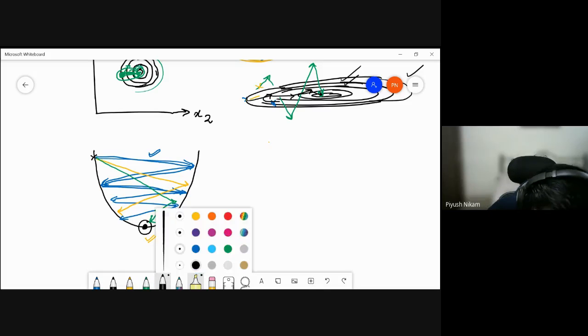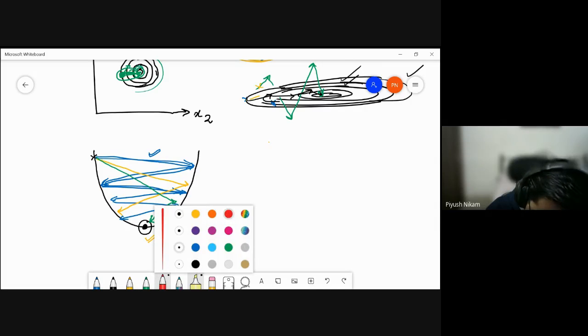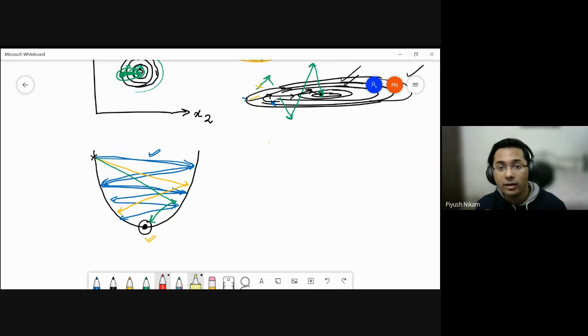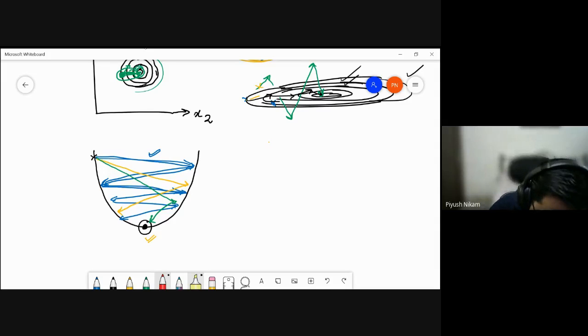Why? Let's see why. There might be a scenario where, because your learning rate is very high, if you start from here, you come to this point, and then to this point, and because your learning rate is high, you jump out of your optimization.